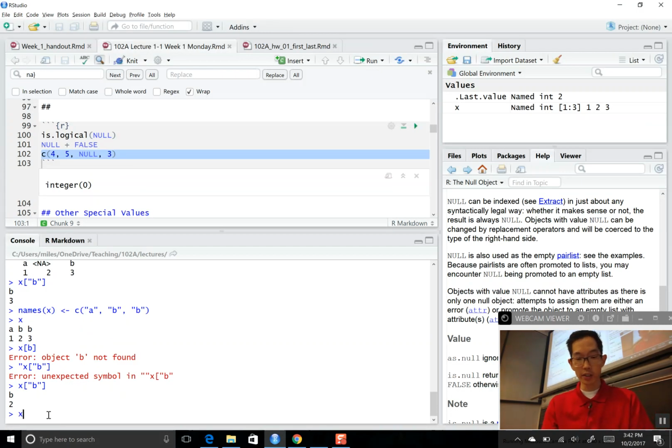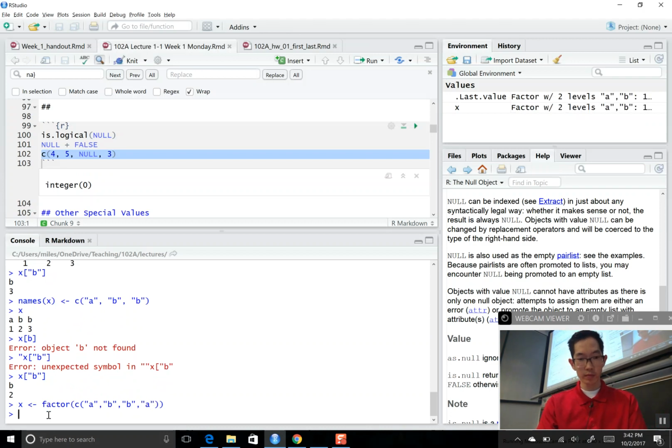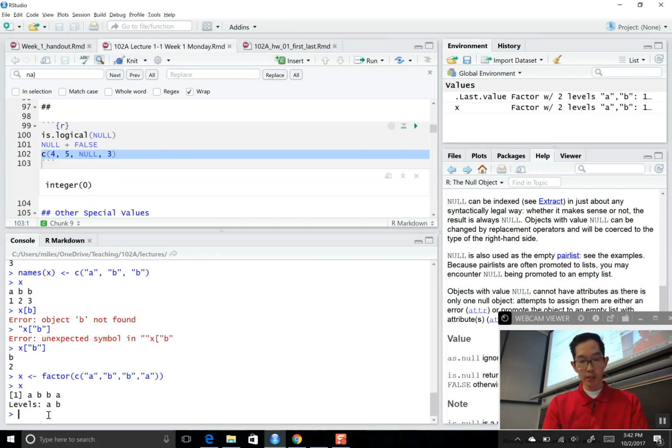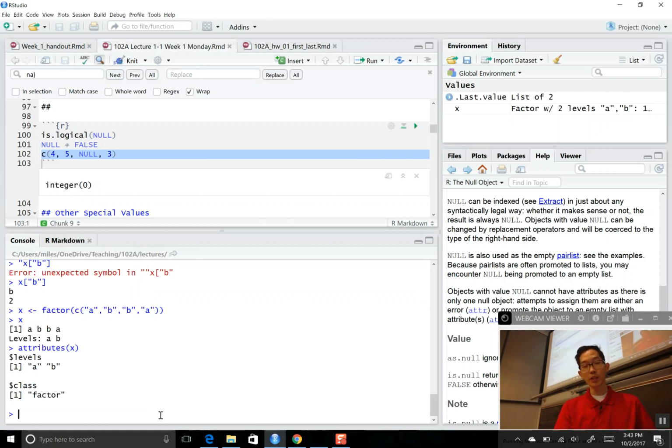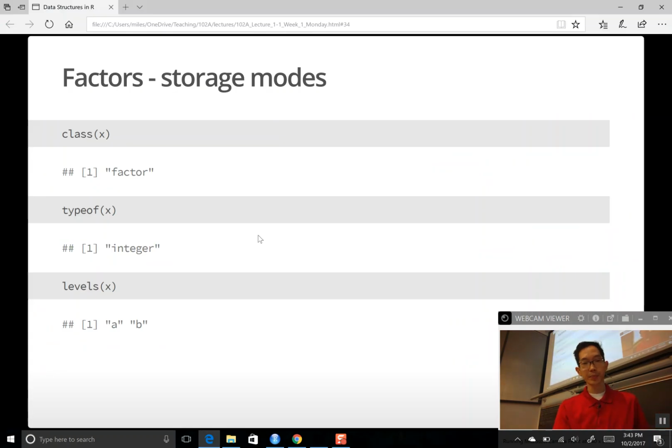So if I create X to be a factor, okay, so X is this, and I ask what are the attributes of X? You've seen all the attributes of X that we need. The attributes of X are the levels and the class. The class of X is a factor, and the levels are A and B.